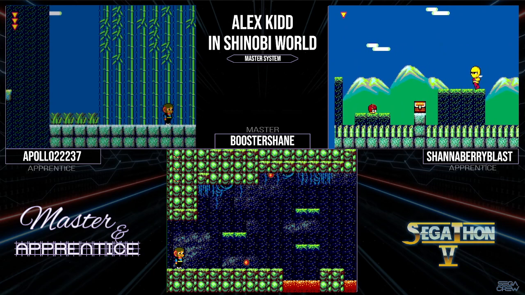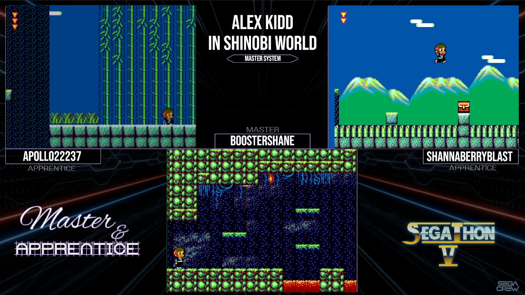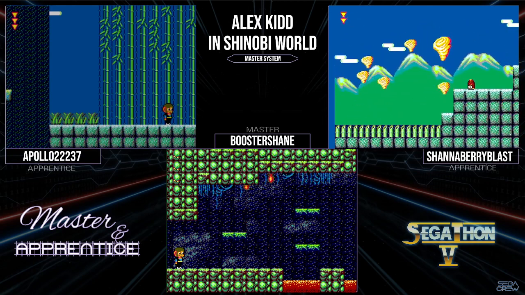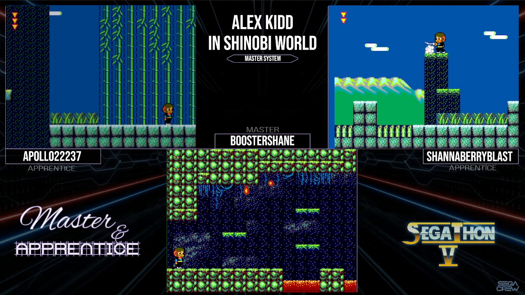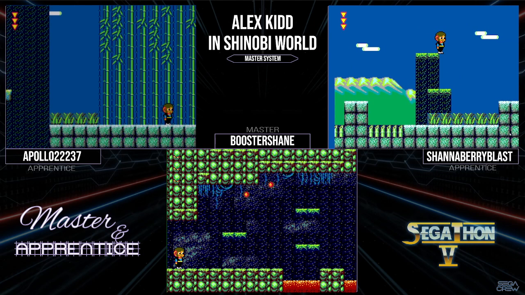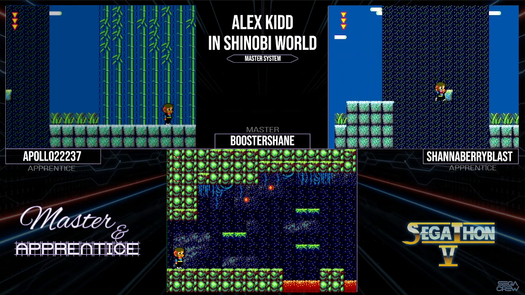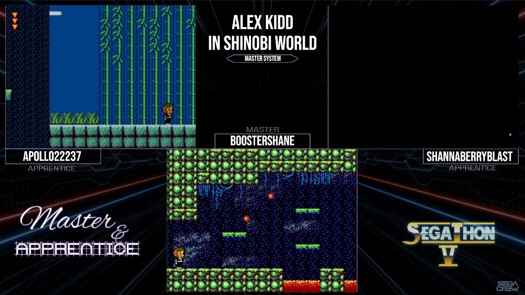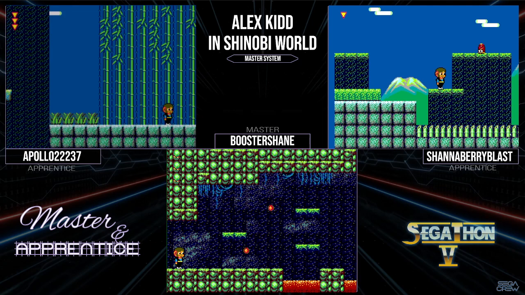Where's the checkpoint? This is to bring you back to the bottom of the waterfall. I'm not sure, probably the top of the waterfall would be the checkpoint, I think. And if you don't scroll the screen that far, the bird doesn't come. Look at that. Oh my god! Oh, yeah, tight jump. Okay, let's see. Okay, so it's at the top of the waterfall. Okay.